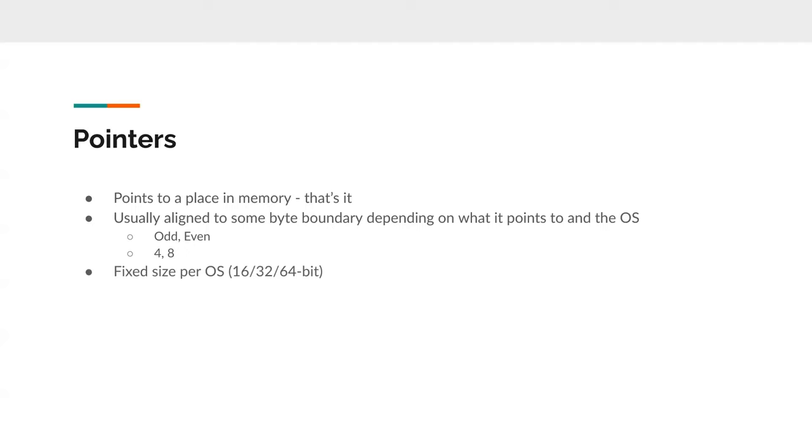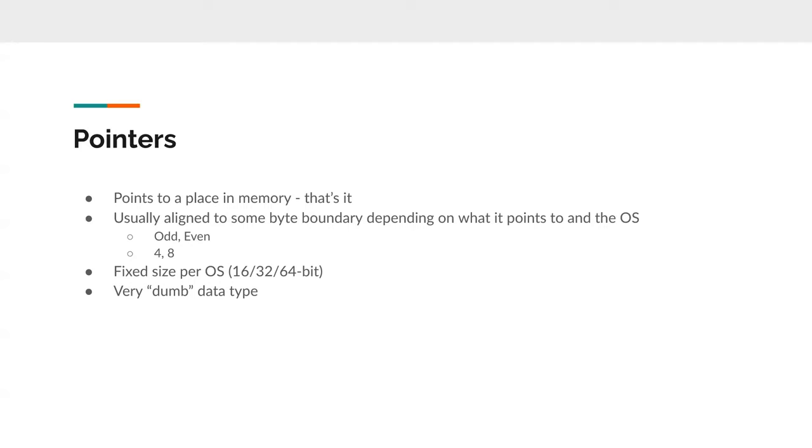And depending on your operating system and the bit depth of your operating system's memory addresses, it will change the size of the pointer type. But on your computer, every pointer will have the same size. So if you're on a 64-bit system, which most of us are today, then you will have 8-byte pointers. And that's the size of a pointer. It's generally a very dumb data type because it is just an address. And an address is basically just a number starting from 0 going up to however much memory you have.